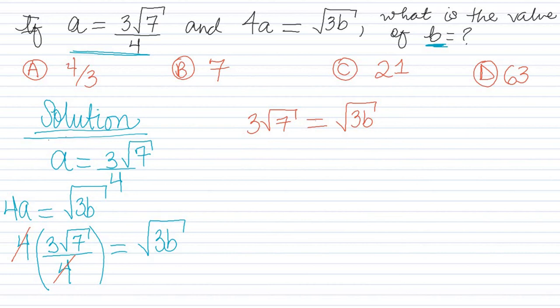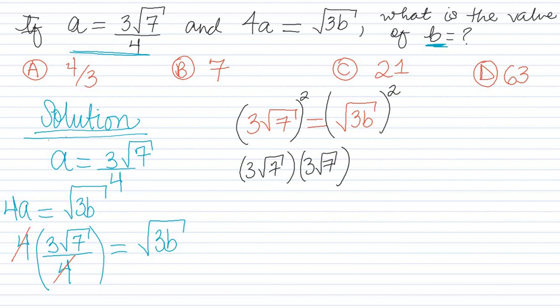And the next thing you have to do is isolate b. So we're trying to solve this entire equation in terms of b. Well, we have the left side of the equation as 3 root 7, so we have a square root, and the right hand side of the equation is also a square root. So from practicing math, we know that we're going to square both sides of this equation to make our work much easier. So squaring both sides will just mean that we have 3 root 7 multiplied by 3 root 7, and on the right hand side you have the square root of 3b, right?